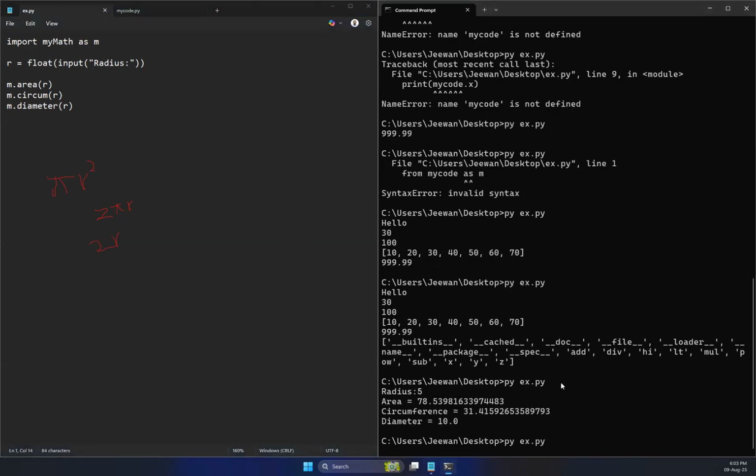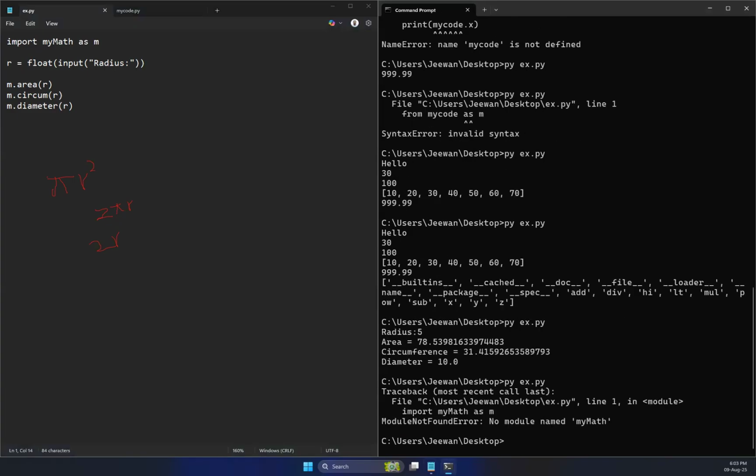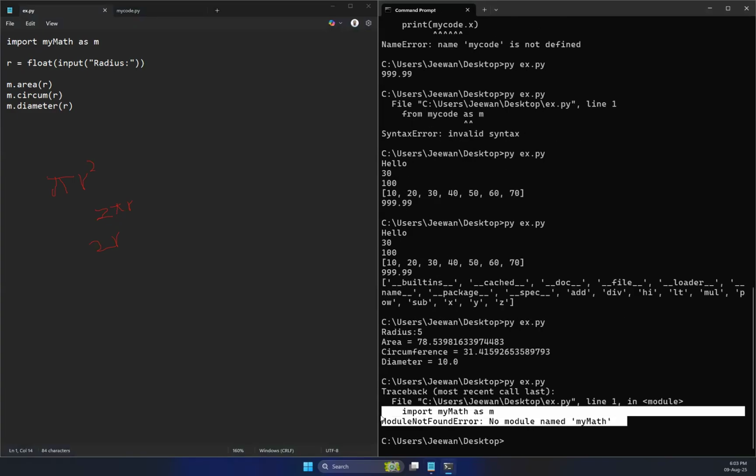There is no such module called my math, right? And then I'm getting an error saying module not found error because there is no such module called my math saved inside the same folder. Here I have saved both files in the same folder. So that's why I'm referring to it inside the folder. There is no file called my math. So I'm getting an error.